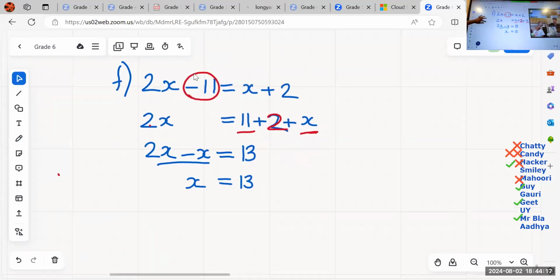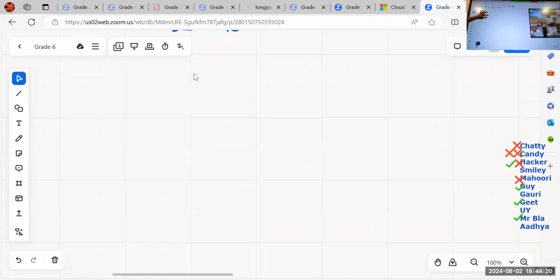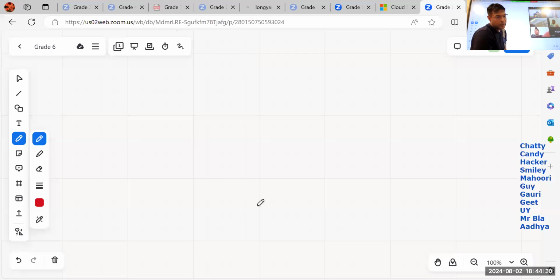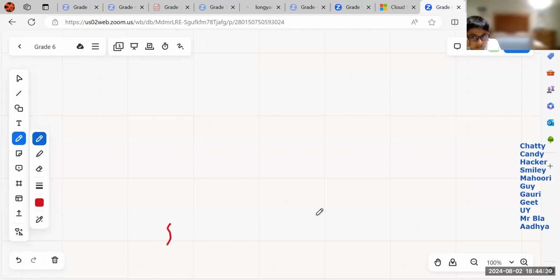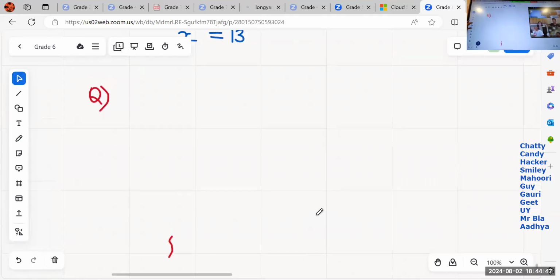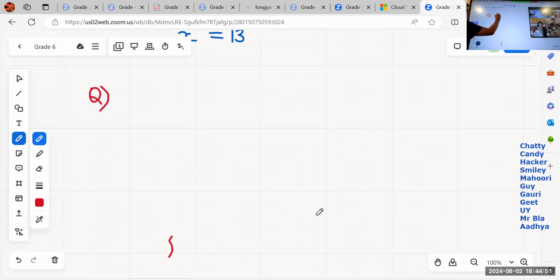Understood, guys? So, Sudharam, why you and Smiley have a problem is because you missed those sessions. We did this when you were gone to Woodstock. And even Dia missed and even Smiley missed. No. So what's the question number? I'll just write Q. Sir, even I missed. But Mahuri, you went through the recordings. I don't know how effective that would be, but you did go through the recordings.